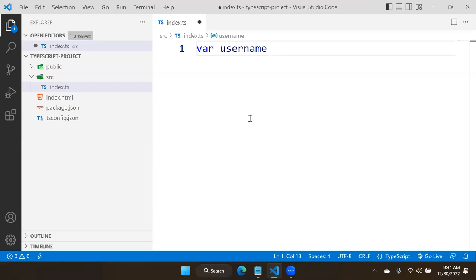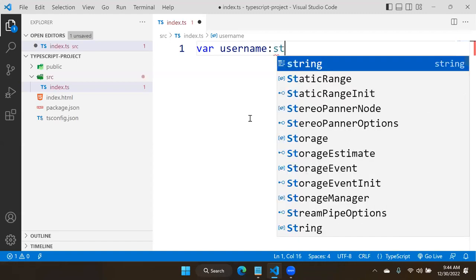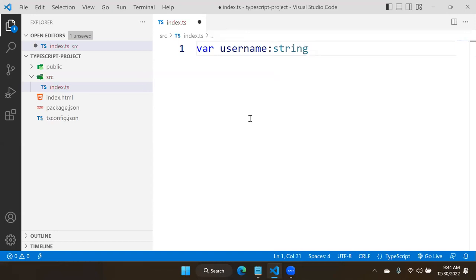JavaScript is not strongly typed, but TypeScript is strongly typed. So with a colon, you can mention what data type. I am giving string. So the data type is defined by using a colon: the variable name and then the data type to handle. Data types I will cover as a separate point later. I am just showing you the TypeScript file first. Now, in this variable, we will store some value, John, because it is a string type.